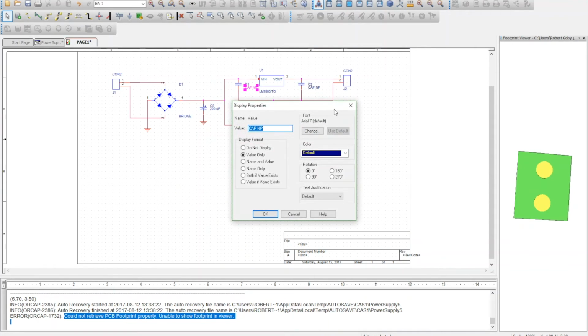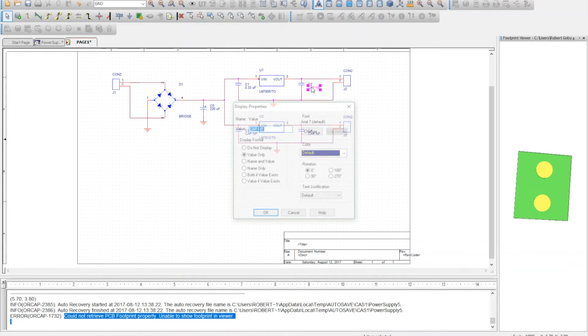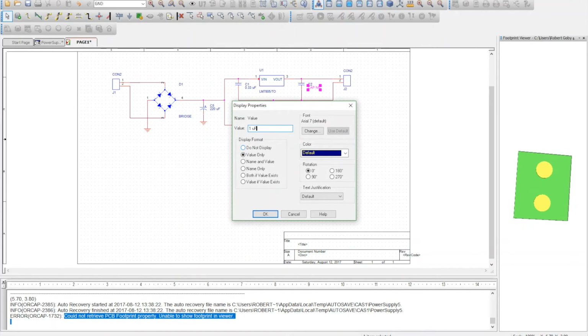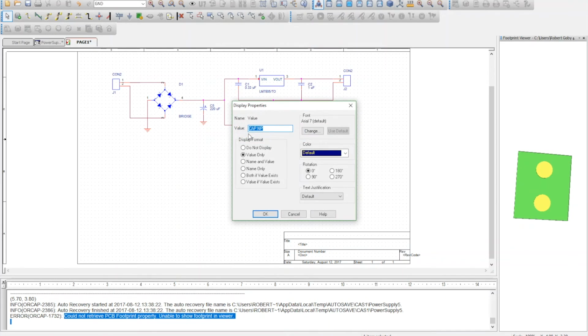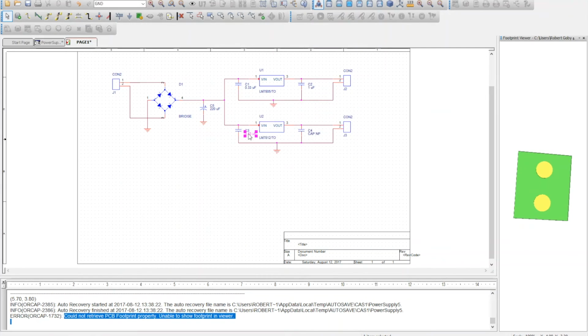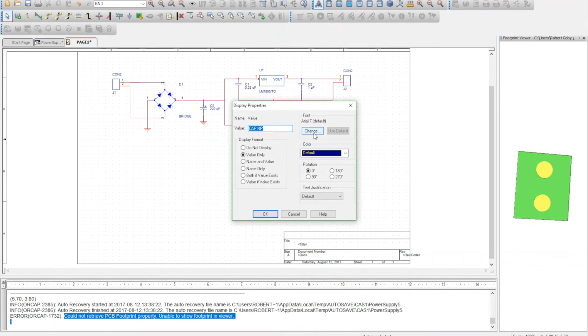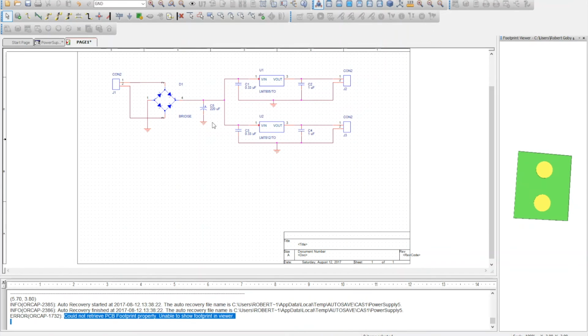Same thing here. If I remember correctly from the data sheet, they want a 0.33 UF on the input and a 1 UF on the output. I could be incorrect there, but it really doesn't matter. It's just for labeling purposes. But if you were doing this realistically, you do want to make sure these values are correct. If you had any resistors in this, you'd also want to place their wattage value. And you could change these.